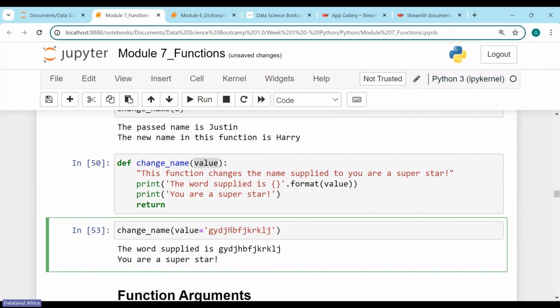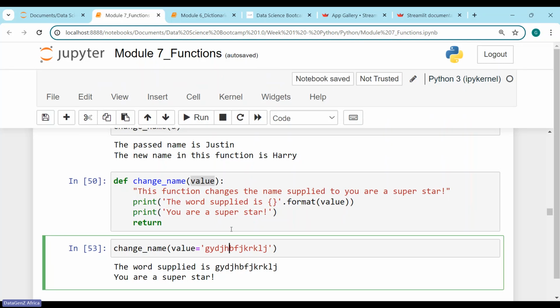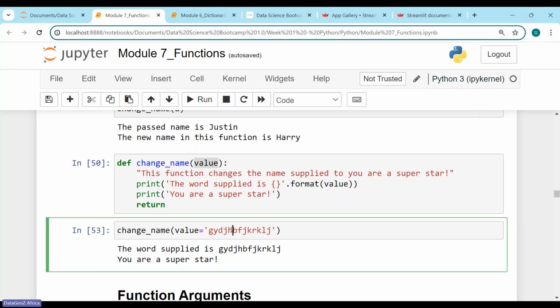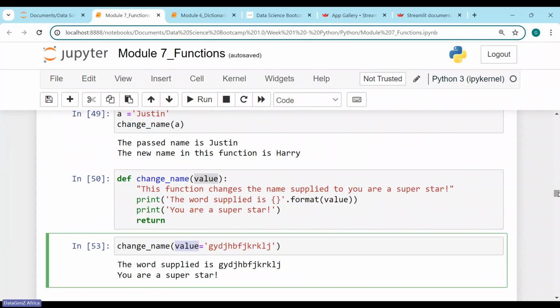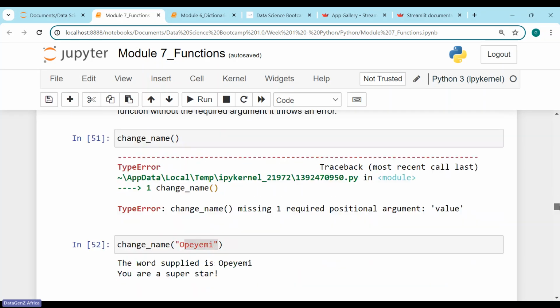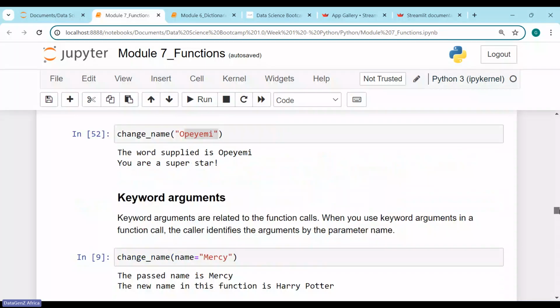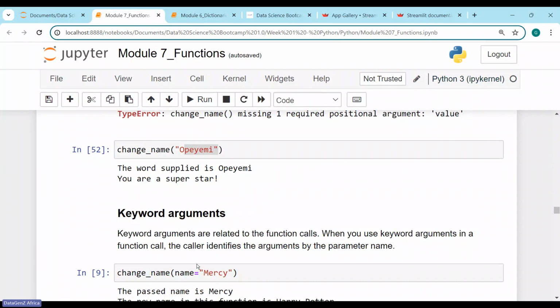By the time you start doing pandas, numpy, and some of these packages in Python, like Seaborn, you'll be using these keyword argument functions very well. Just take note that you can use the value defined in that function to supply your value in the function. That is still the same thing. You can either call it like this or this way. That's the keyword argument.